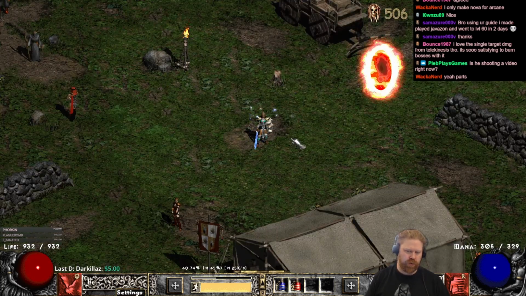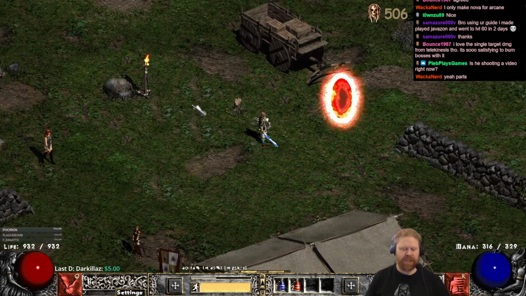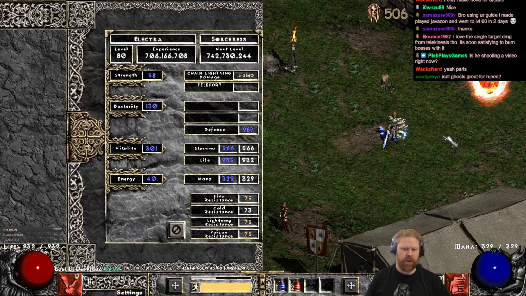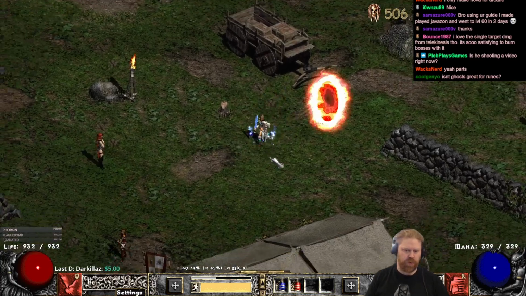If you want to go Sorceress, as you will soon see when I'm gonna demonstrate the Fire Sorceress, I think that you should go Blizzard. Blizzard is just the strongest build for Sorceress. But that being said, we're gonna show the Fire build in just a few seconds.